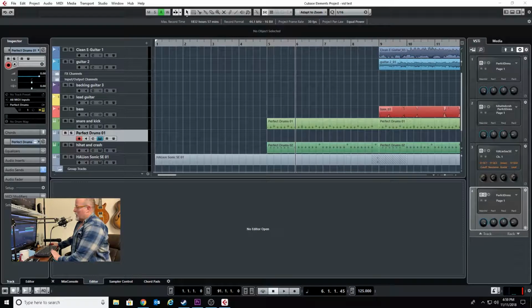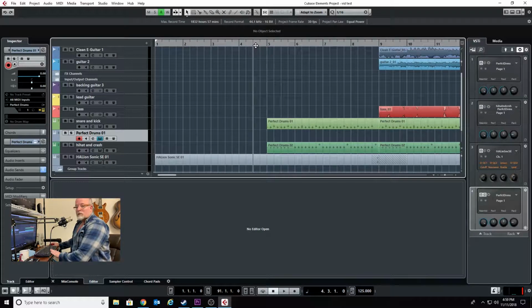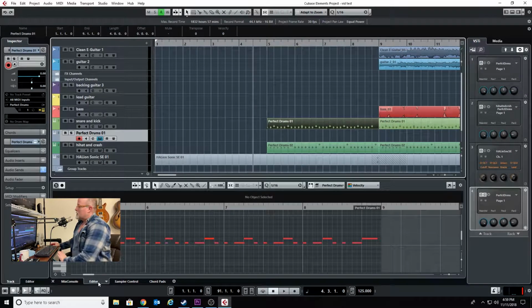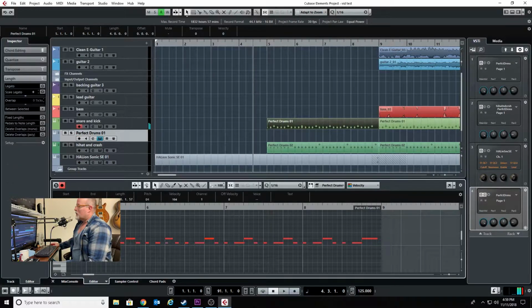So what I've done is as I've gone through the song, I looked at places that needed a little more drum work, and I used the step editor here. You can edit each part of the performance one line at a time, and adjust the volume.